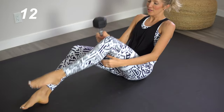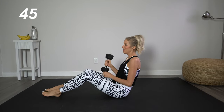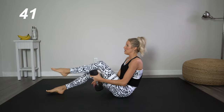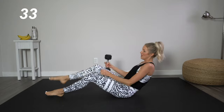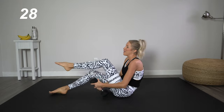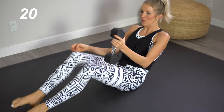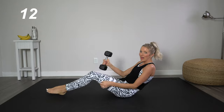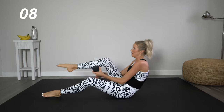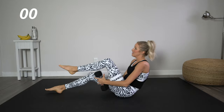Awesome job. Next up, we're going to stay in this seated position, nice and tall again. We're going to do a figure eight with one dumbbell — the dumbbell is going to come underneath each knee. We're kind of crunching forward and back with that core. Toes are pointed. Then we're going to switch and go the opposite direction — it's a little tricky at first to get used to. The great thing about fitness is that it's great for your brain too — full body exercise.